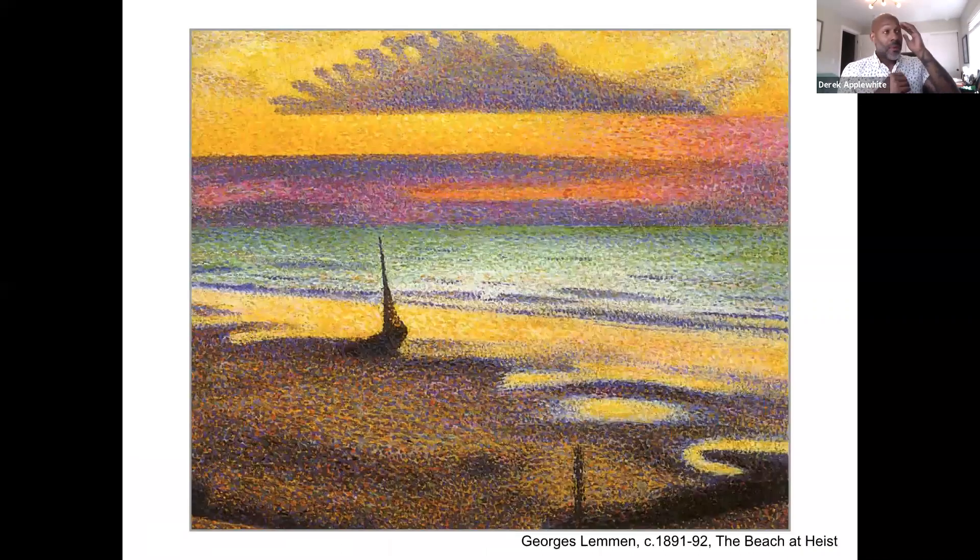I'm going to show you this picture — this is where a liberal arts education comes in handy. This is a painting by Lamin. It's the beach, and it's a style called pointillism. This image is made up of tiny paint strokes of different colors — it's really beautiful. From afar, you can see that this is a beach scene. But up close, all you would see are hundreds of millions of little paintbrush strokes. What does this have to do with super-resolution microscopy? Hopefully by the end of the next section, you'll understand.